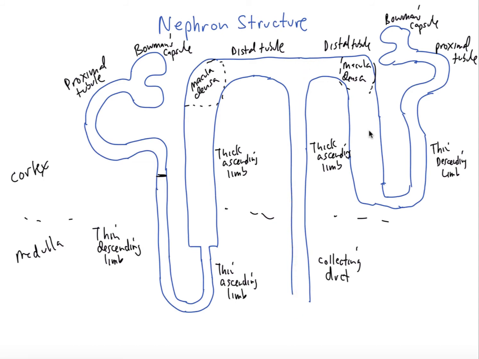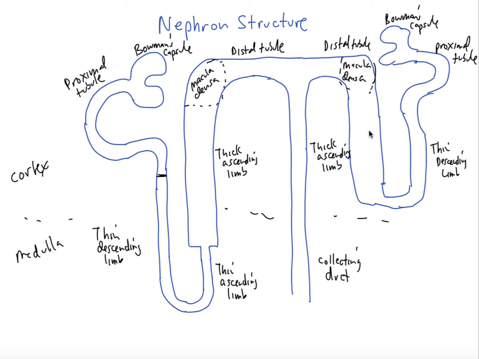Notice that the outer portion of the interstitial space we call the cortex, and the deeper part, the medulla, kind of like we've seen in other anatomical histological discussions. For example, the adrenal medulla, the inner part of the adrenal gland, and the adrenal cortex, the outer part. These same terminologies are used throughout anatomy and histology.